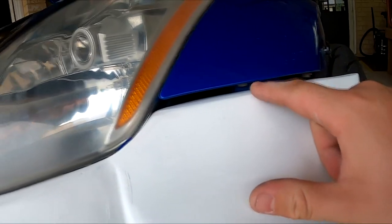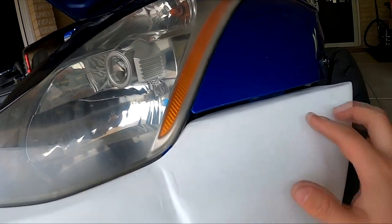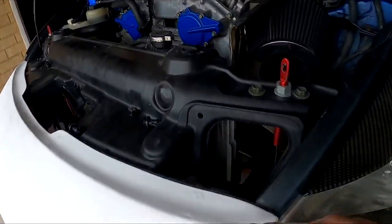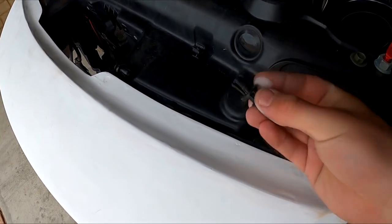You can see here, the only real dodgy fitment is just here. That's because it's bottoming me out on the headlight, so I'm actually not going to adjust anything here until I've cut my fender. So what I'm going to do now is put the bolt holes up here so I can put these clips back in.